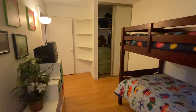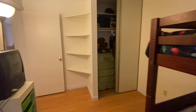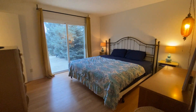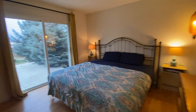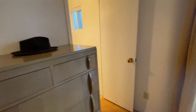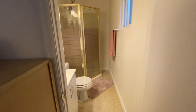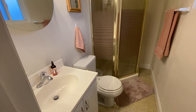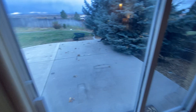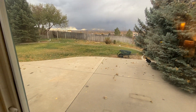Nice tall ceilings and a double closet with some additional shelving. Then our master bedroom, which is a nice size — also with a double closet. Then the three-quarter ensuite bathroom, meaning it just has the shower and not the tub. The master bedroom also opens out onto the back patio.